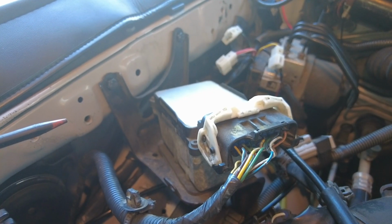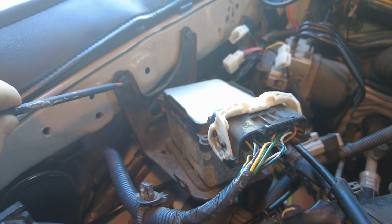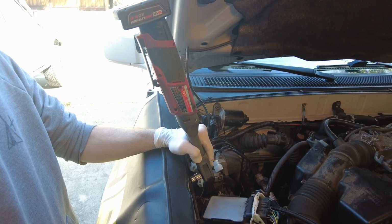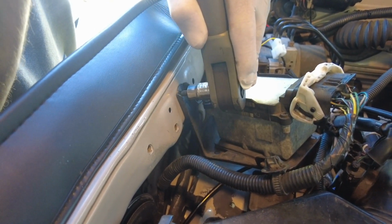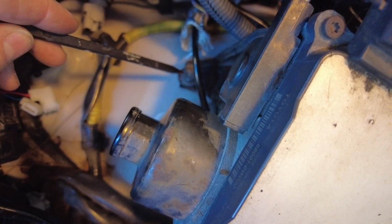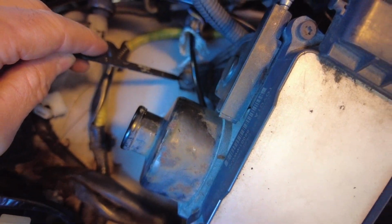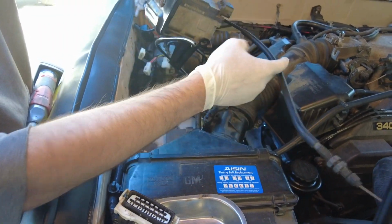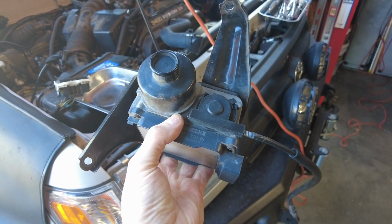Okay. The next thing we're going to tackle is disconnecting the fasteners that hold the cruise control bracket to the body. The first two we're going for are these 10mm bolts right here. Garrett's utilizing my M12 long reach cordless ratchet to zip out a couple of those bolts. The last fastener that holds this cruise control bracket to the body is right down here on the top of the fender. It's also a 10mm bolt. And now we have the whole cruise control module and bracket free of the engine compartment.